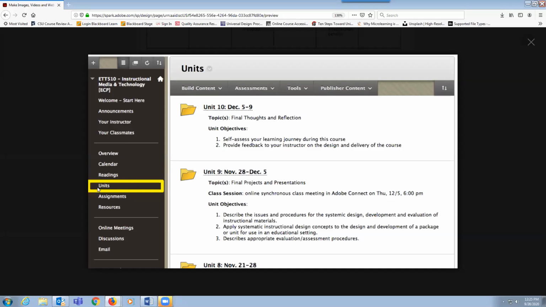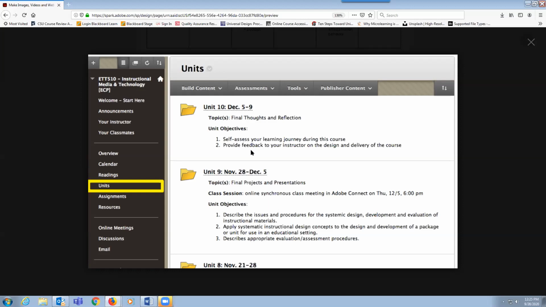So this is a course in Blackboard. You see here, they don't use modules, they don't use weeks, but they use units. And you can see here that each unit is consistently formatted. So that's really important in an online environment.